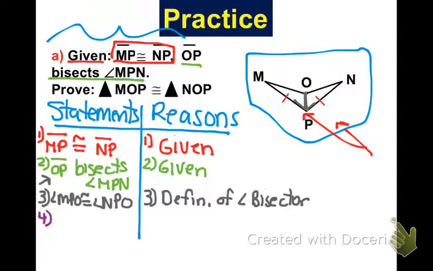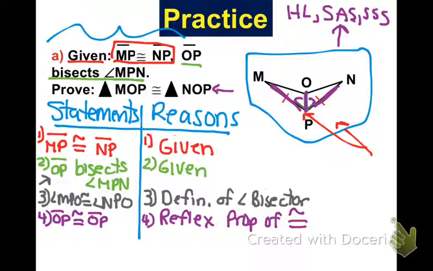So remember, the whole reason we're doing this proof is we're trying to prove that these two triangles are congruent. And we learned various methods. We learned hypotenuse leg, side angle side, side, side, side. So far it looks like we have matching sides. We have our angles that are congruent because of the bisector. So we're building towards side angle side. So we have a side and angle. Now we need another side, and that's going to be OP. So segment OP is congruent to segment OP, and that's the reflexive property.